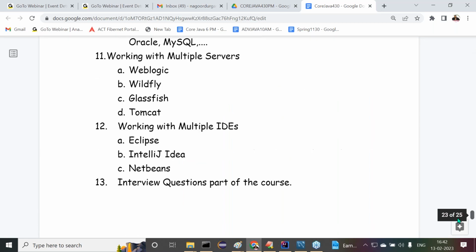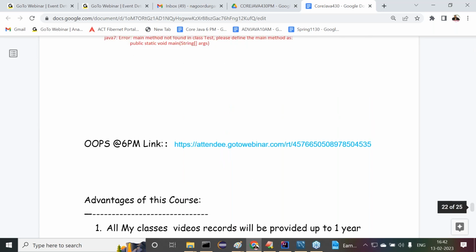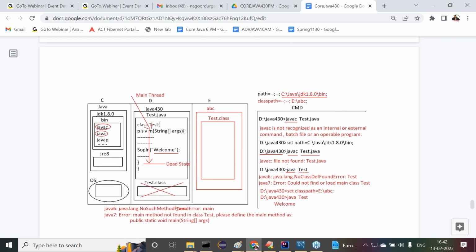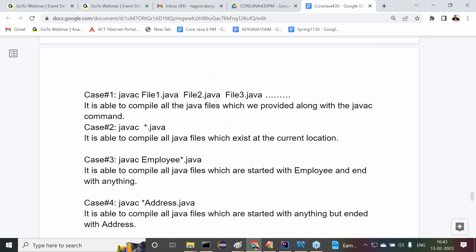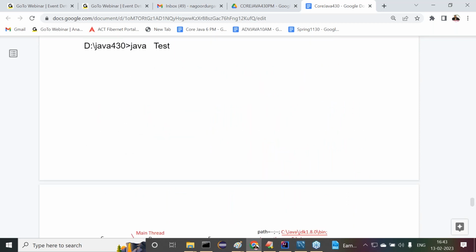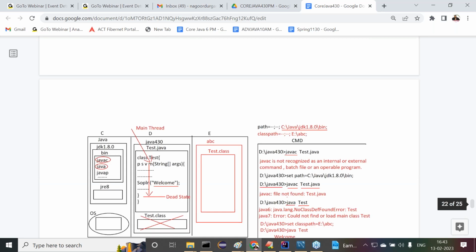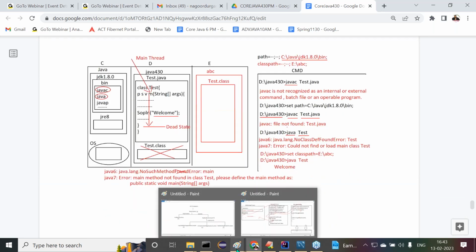Then after that, steps to prepare first application. That execution process also we understood totally. The complete execution part also we completed, about these steps to prepare first Java application. Clear? Right, sir.